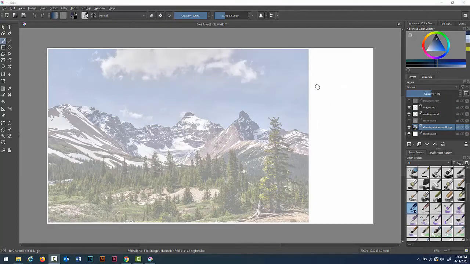Okay, so now we're going to start the next part. This is creating the color swatches. So we're going to sample from the photo and create some color swatches, and we'll use those to paint out each of the areas. So first thing I'm going to do, I'm going to name that layer, put it in the right spot. I usually put the drawing and the swatches up near the top, and then I can always click on those eyeball icons to make them disappear when I don't need them.